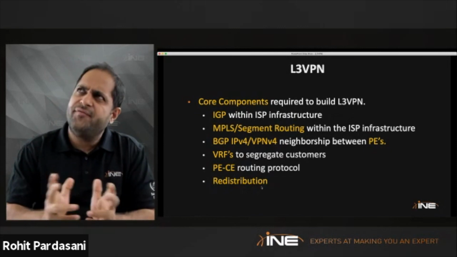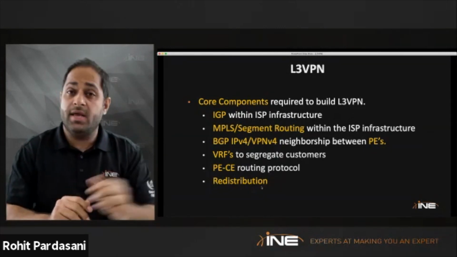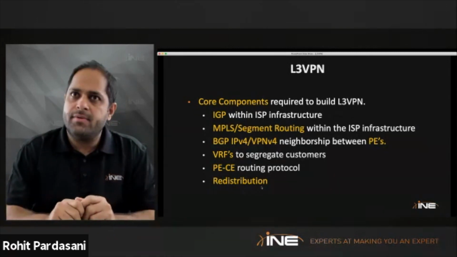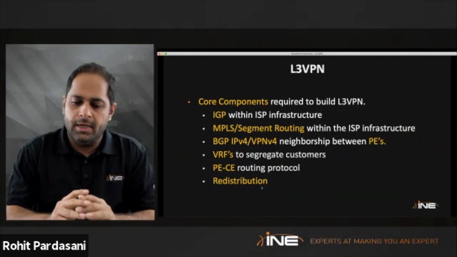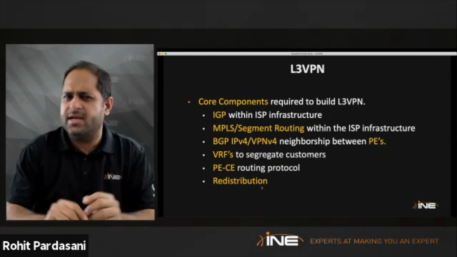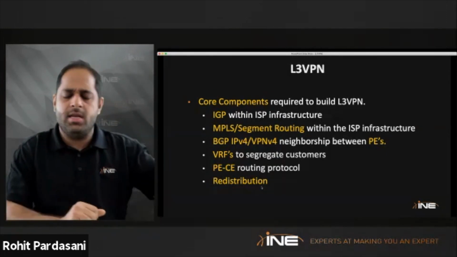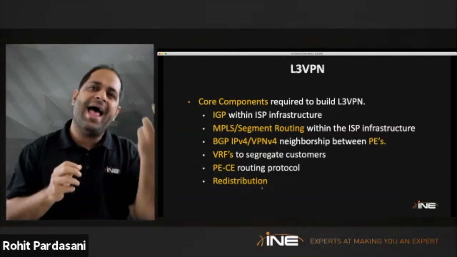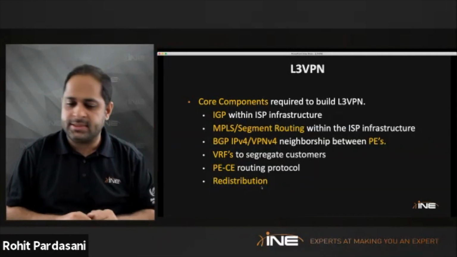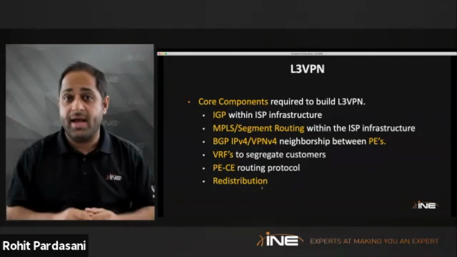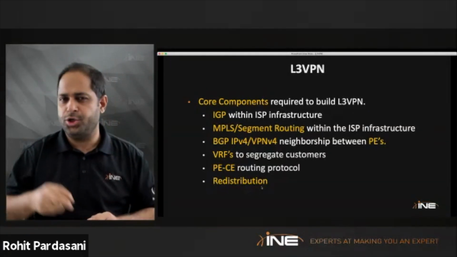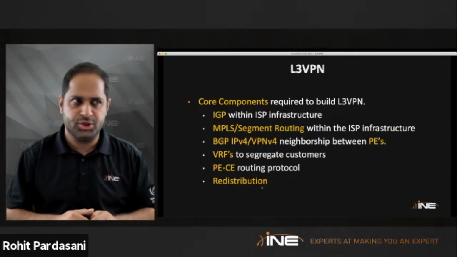Now, obviously, a few things that you need to keep in mind when you create the VRFs. We require a route distinguisher. A route distinguisher is basically a 64-bit tag. When the PE receives the routes from the customer, it inserts that tag, which is 64-bit, 8 bytes, and the prefix is tagged with that route distinguisher. It has to be unique for every customer, so you cannot have two VRFs having the same route distinguisher.